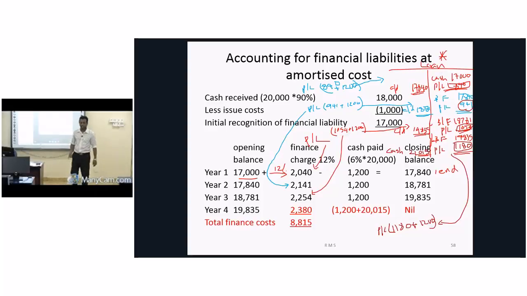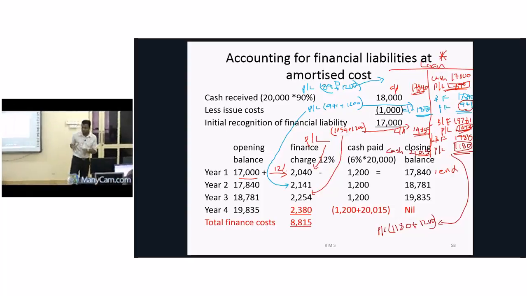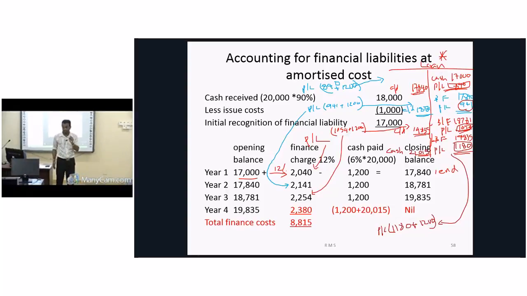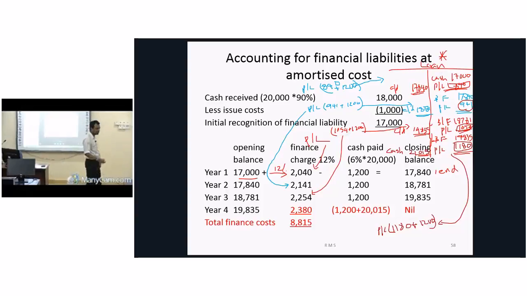That's why we learned previously that financial liabilities at amortized cost should be recognized initially at fair value less issue cost. That's the point. Understand? That's how we account. Now, very simply, if you are going to get a loan, what should be your loan impact, or the net loan after subtracting expenses? If you incur any expense, it should not be recognized as an expense. It is wrong. That's the point here. Understand? If you are going to get a loan and you have any issue cost, it should not be charged to expense or the P&L. That is wrong. Mostly what we do is, if you get a loan and there is any expense, we charge it to the profit and loss account.